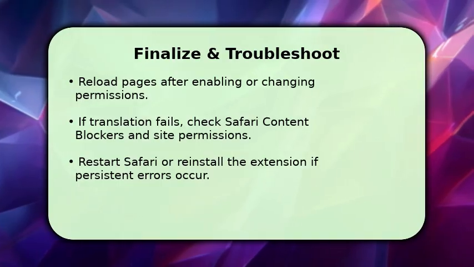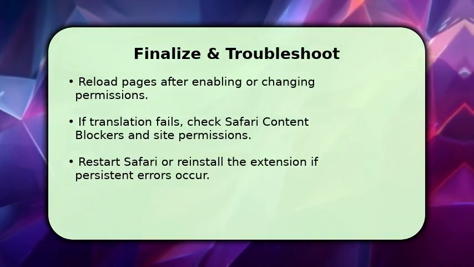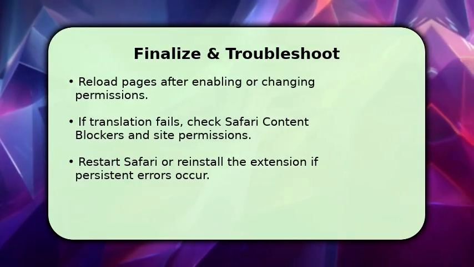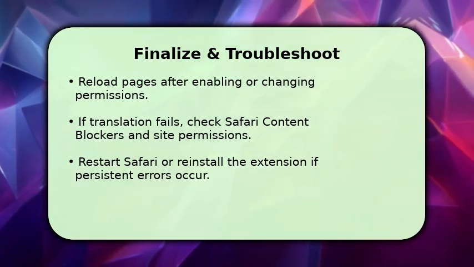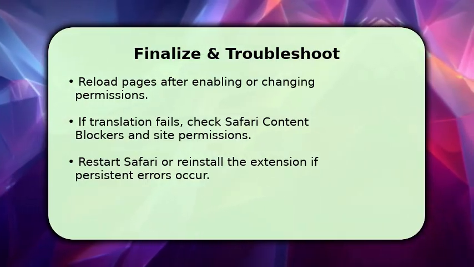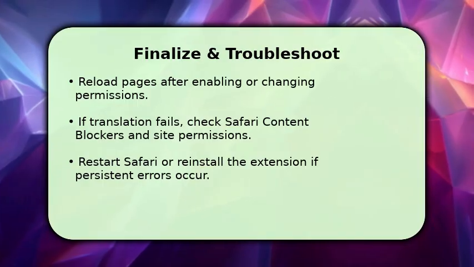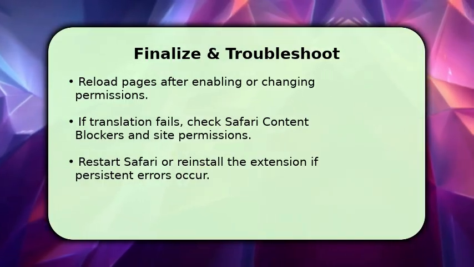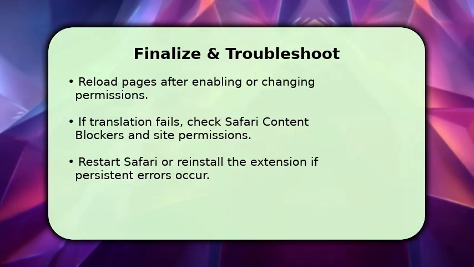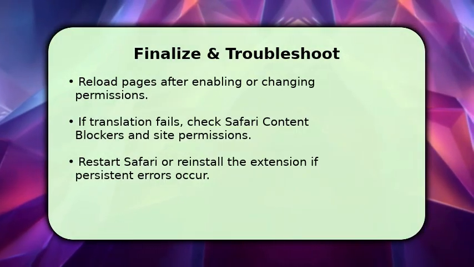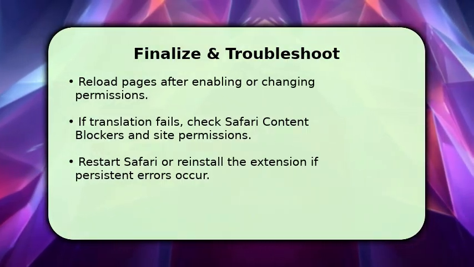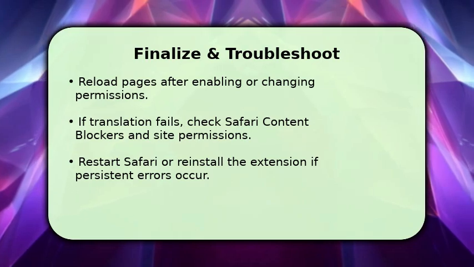If a page won't translate, reload it and confirm the extension is allowed on that domain. Safari's content blockers or privacy settings can block script injection. If you still see no response, quit and relaunch Safari to clear cached extension states. As a last step, remove and reinstall the extension to restore defaults. Troubleshooting tip: temporarily disable other extensions and content blockers to isolate conflicts, then re-enable them once translation works.